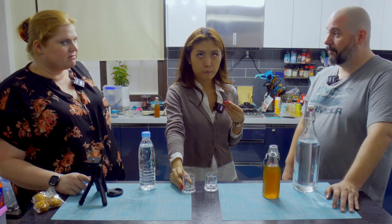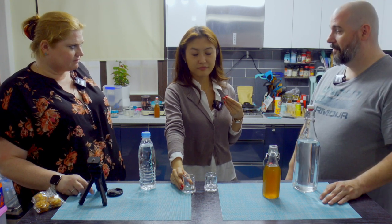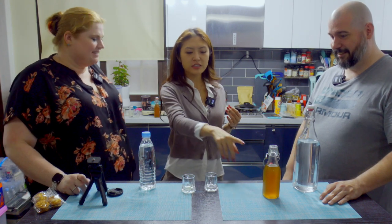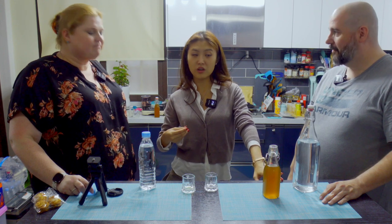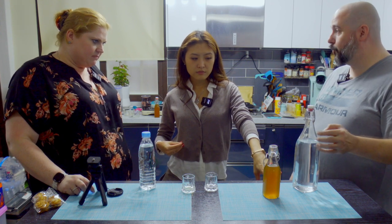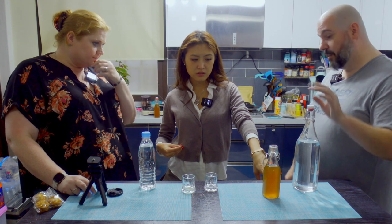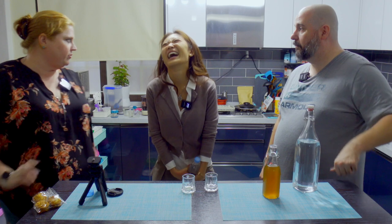Still burns. Oh, you still know it's got alcohol in it. Yeah. But that one is more like I can enjoy. Yeah. That one is really strong. I never had. That one still needs to have apple syrup. Yeah, this one hasn't been given any flavoring yet. This is just straight apple. That one's warm and not cold, which makes a difference. So we'll first try with some apple, but if we need to add a little more water for a jar for you, we'll do that. Trust me, yours is more like mine.